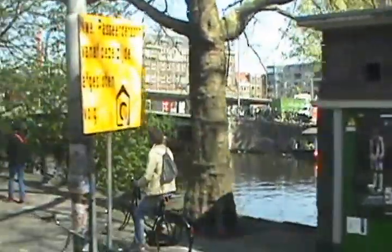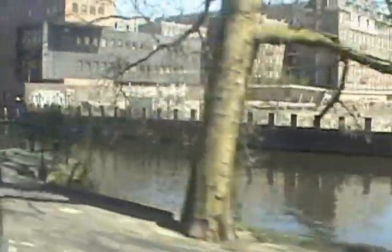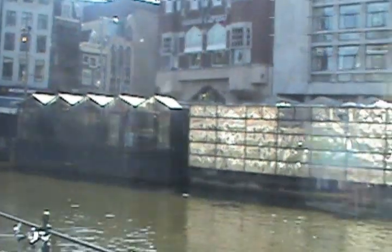So we're going to show you the Dam Square still, because you have not even seen the city center. The Dam Square where it all started, the dam in the river Amstel. So we're going there. Where they put the painting where the little boy has the finger in. Here is a very nice area for shopping as well. The flower market, and we have the Leidse Straat that goes towards Leidse Square.